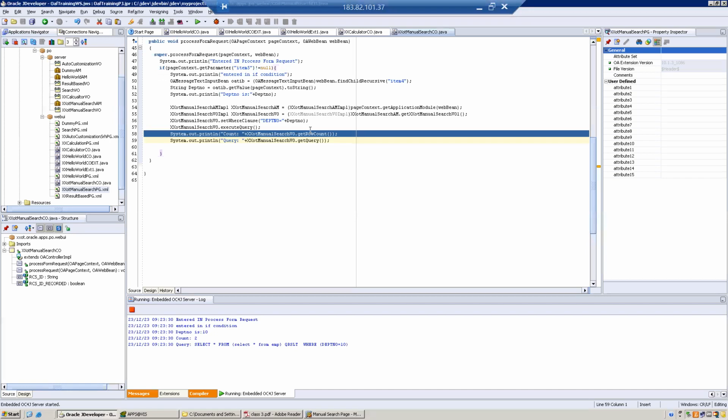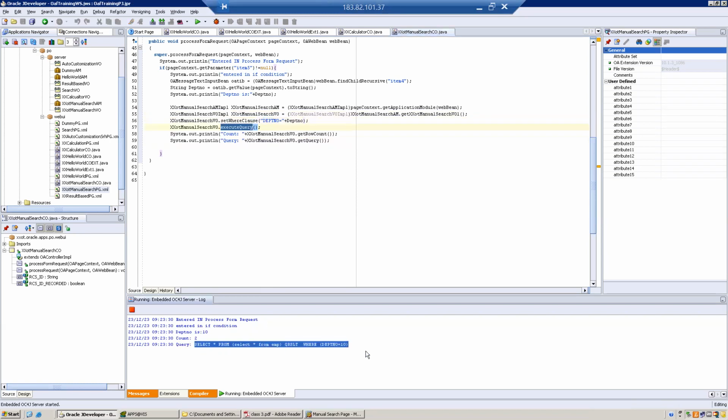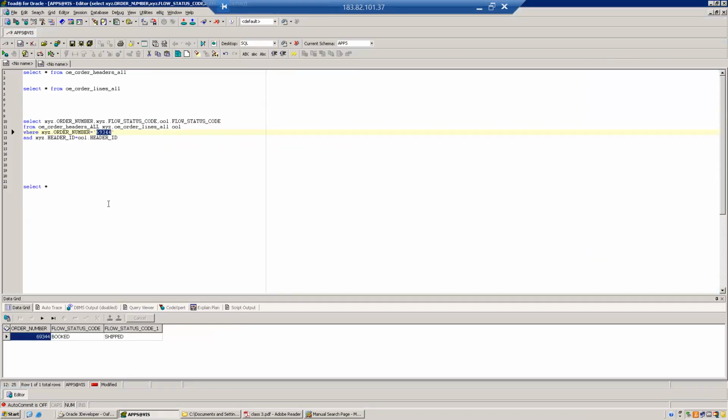For debugging purposes, in the future, if you are executing like this and want to know the count and the query, we can know from this. See, the count came, and the query is also shown, whatever you prepared with the VO and where clause, and executed. This is the query that was executed. You can copy this and run it in SQL Developer. See, come here.